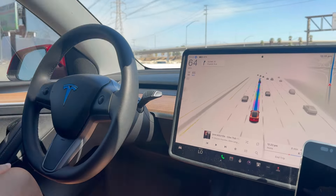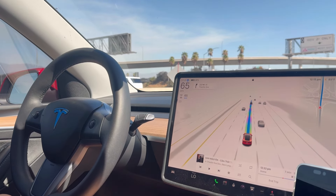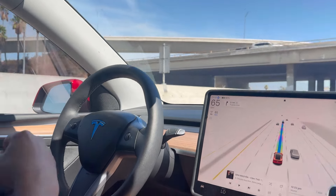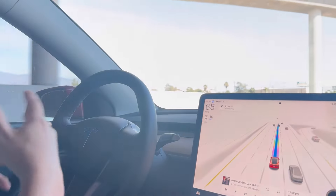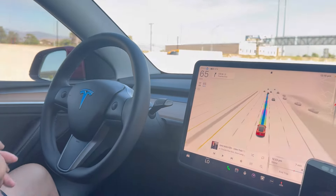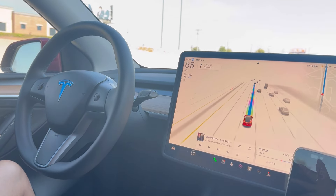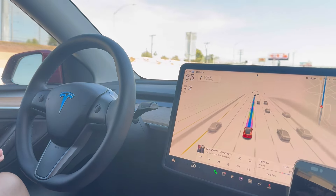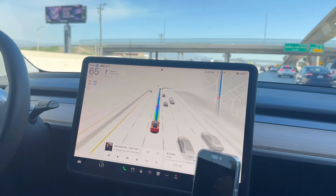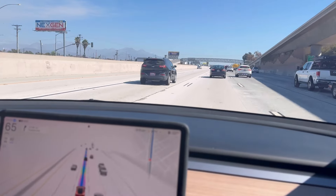We've been driving for at least 8 to 10 minutes already. With the prior version I'd let you guys know whenever it told me to touch the steering wheel, but with this one, earlier when I looked down at my phone it flashed blue and told me to pay attention to the road. Other than that, we're about seven minutes from my house and I'm very comfortable that it'll take me home safely.